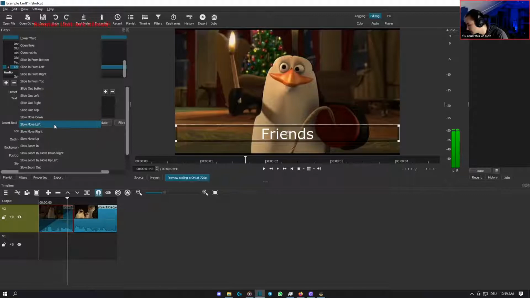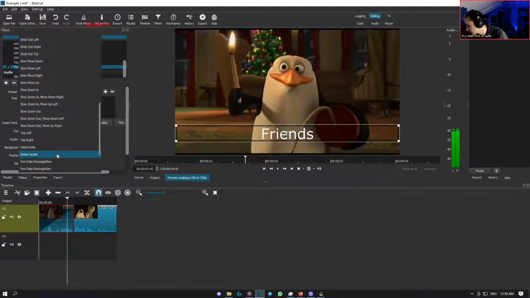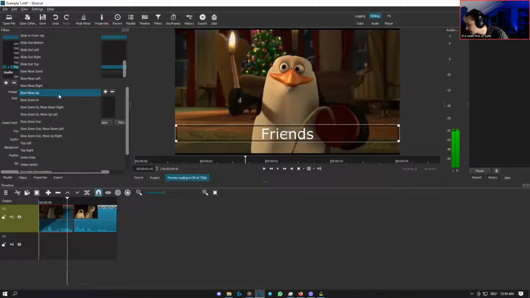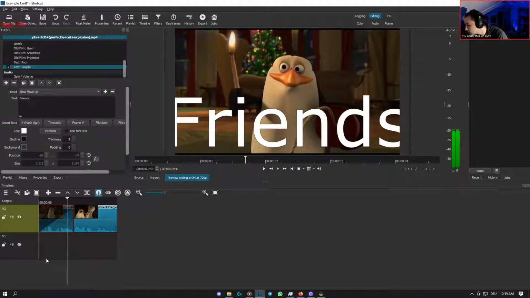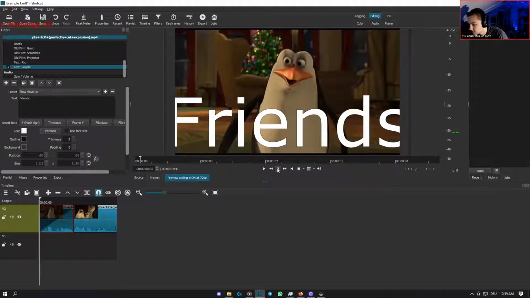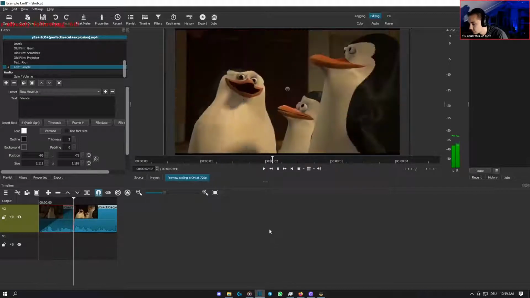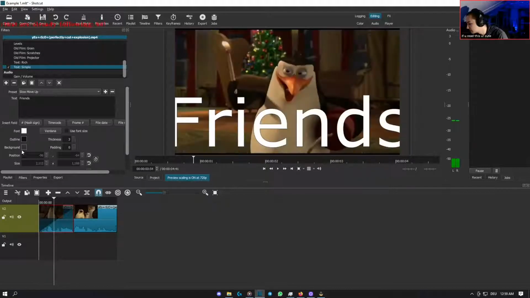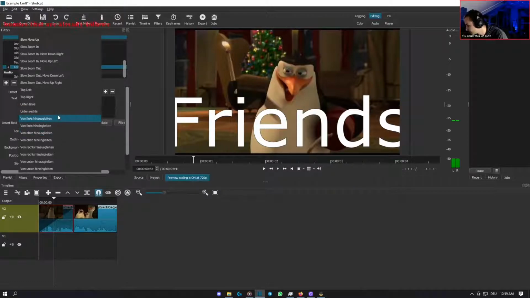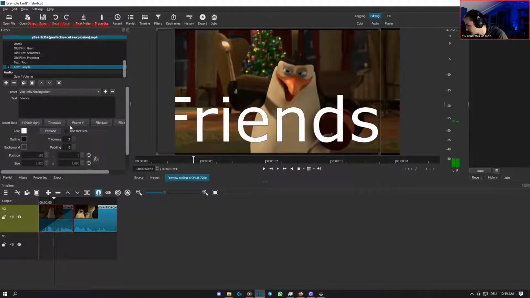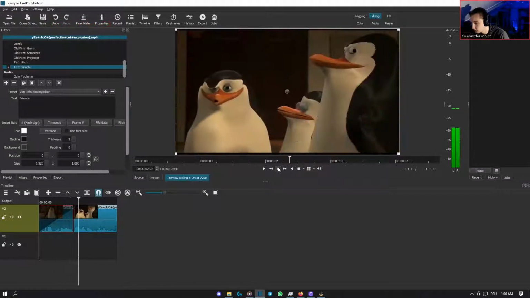But you can also say, okay, these are in English, so slow move up. Kaboom. Yes, Rico. Yeah, it literally didn't. Okay. So now it's gliding in from left to right. Kaboom. Boom. Yes.